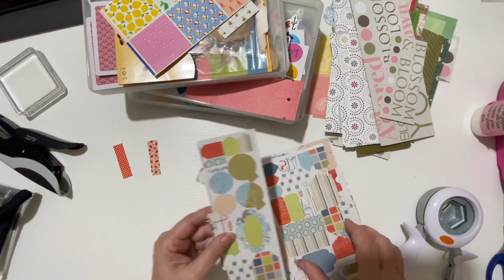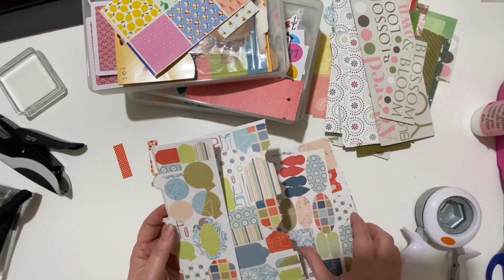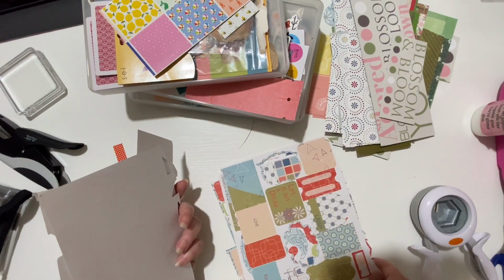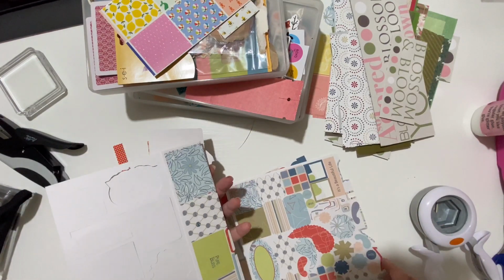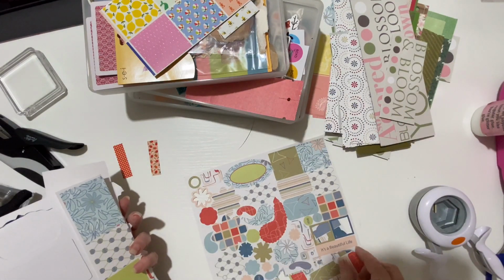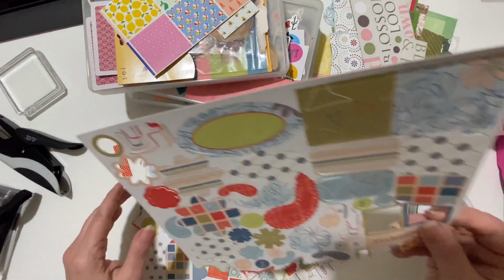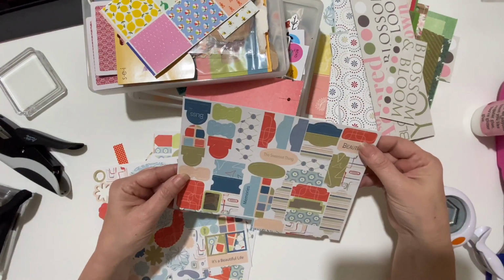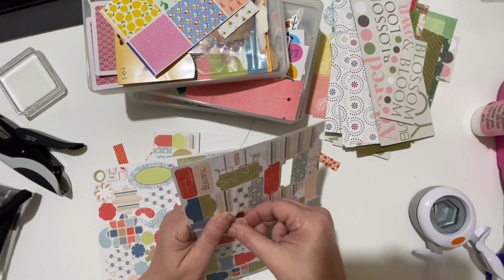Okay, so I have a lot of pink, so I might use the strawberry one. But let me see. I need something for the back. Or maybe a word. That one says love you, me. Nope. Pure bliss. It's a beautiful life. Well, that would be cute. Does it go well with that? Okay, it goes well with the strawberry one. But I think I need something bigger. Bliss. The sweetest thing. Strawberries are the sweetest things.